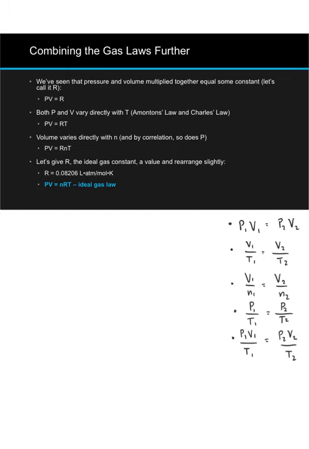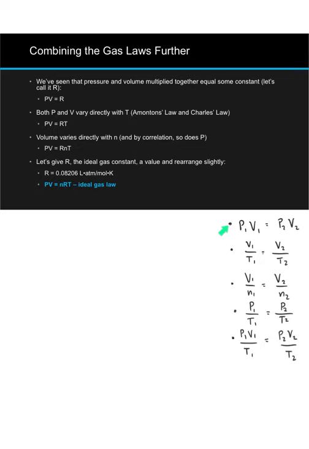So we can combine these gas variables once, yes, but what about a second combination? What if we wanted to relate all four of our gas parameters of pressure, volume, temperature, and number of moles to each other? In so doing, we can take advantage of these 5 gas laws.